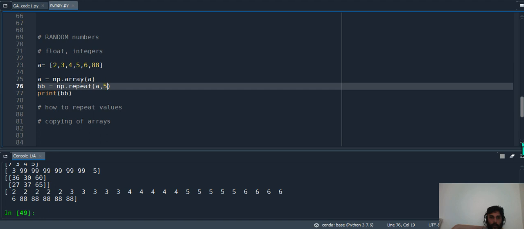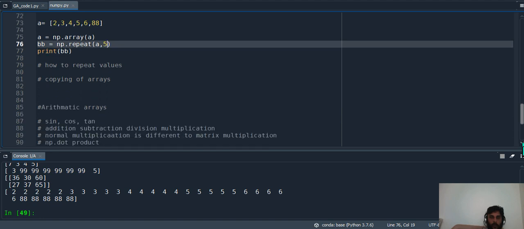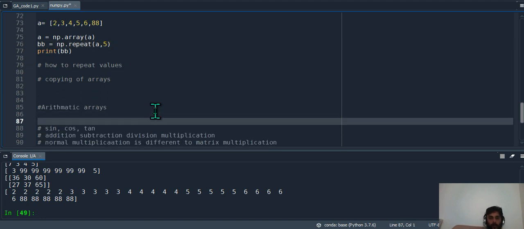Okay, and then copying arrays, we've already done that. Arithmetic: you just call it any, no, that's a keyword, so you call it an1. That's the new name of the np.array, and then you punch in 2 3 4 5 5 like so.